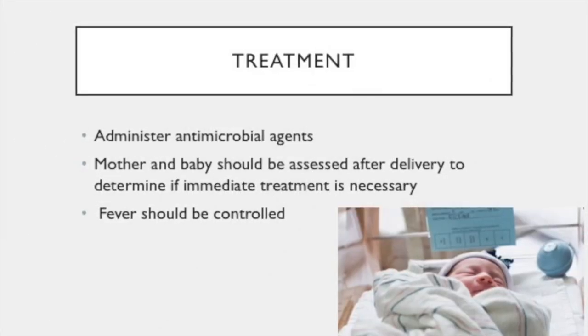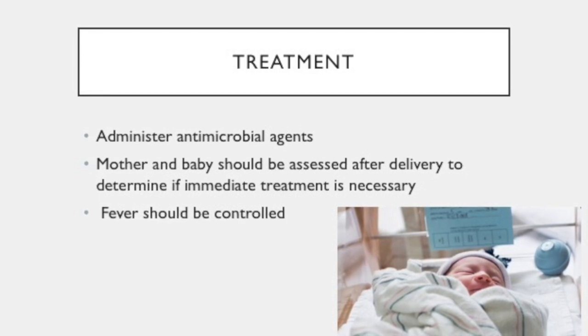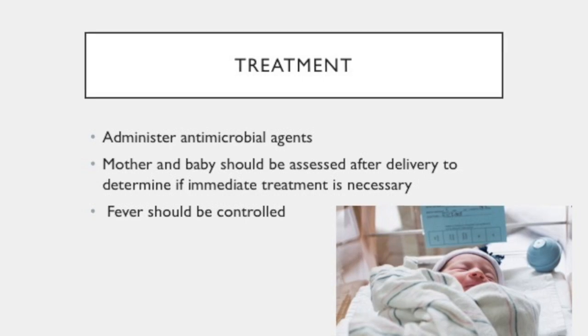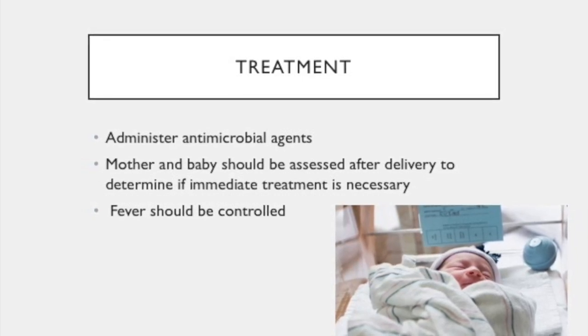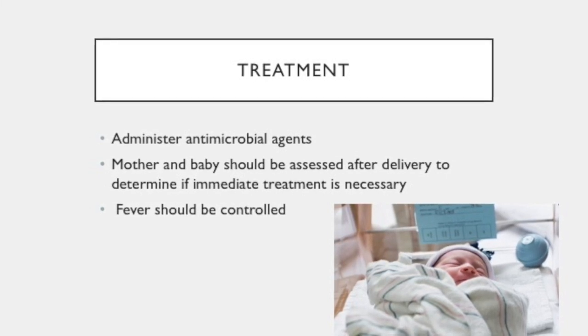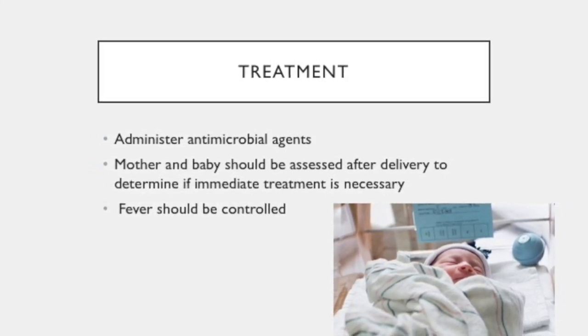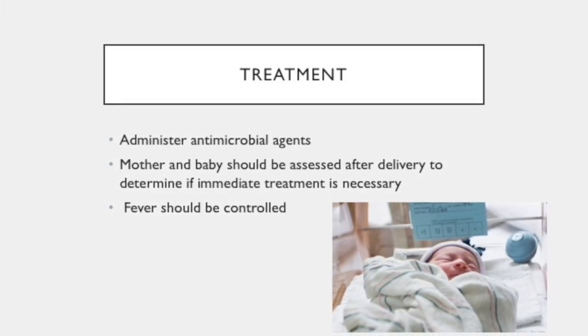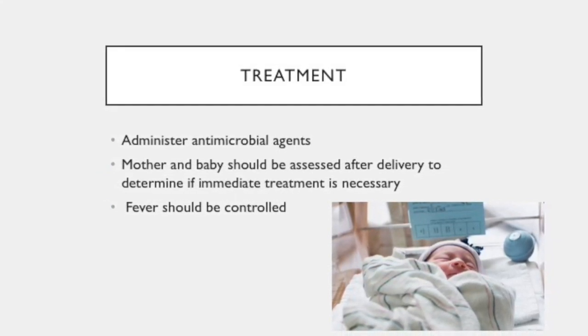Treatment. The treatment for this infection are antimicrobial agents which treat the mother and the fetus. But treatment should not be immediate for the mother and the baby following delivery, but they should be assessed and it should be based on the likelihood of the mother developing endometriosis and the likelihood of the baby developing a further infection. Fever should also be assessed and should be controlled with antipyretics and fluids.